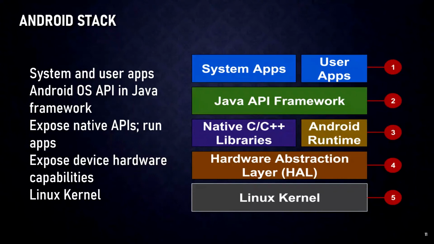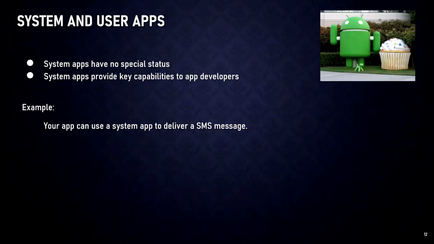Let's see this structure or these layers one by one. The very first or top part is the system and user app. System app is any app that comes with the Android, right? The app that is made by the vendor, so they come with those devices, like the SMS app to send a message, and the phone call app. This kind of app, you can call them the system app. User app is any app that we install from any internet resource, so the app that we are now going to develop is also called a user app.